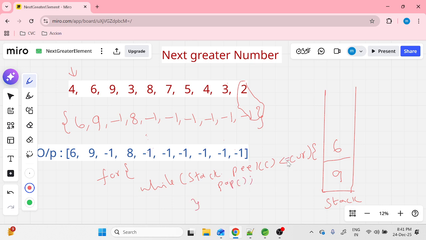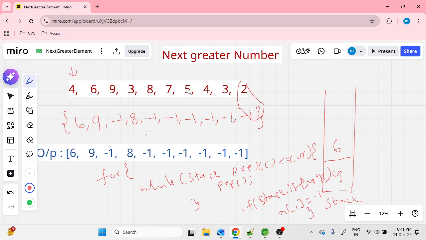After completing this, if the stack is empty, then write one more condition: if the stack is empty, then you can assign -1 into the array.